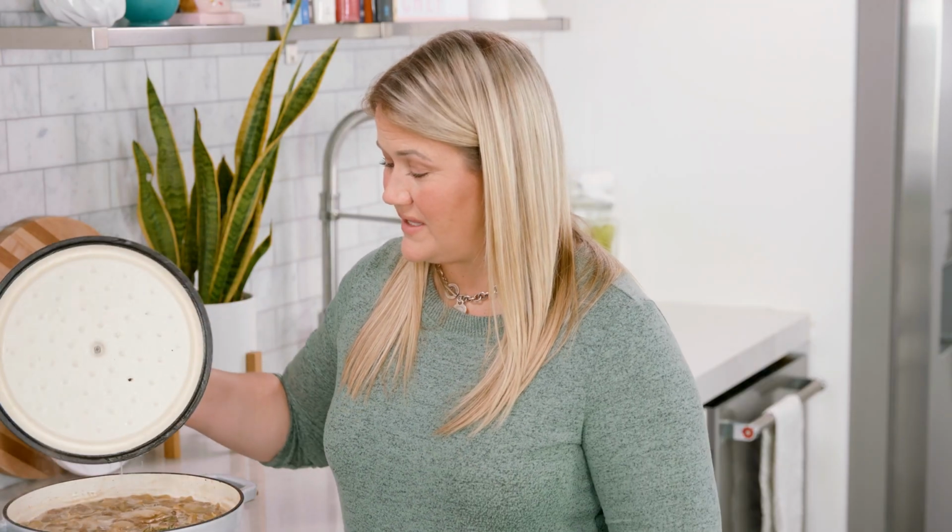After the stew has simmered for 2 hours, we're going to remove the lid and let that continue to cook for another 30 minutes, or until it has reached the desired consistency and that meat is tendered to your liking. Make sure you remove the bay leaves and the thyme, add salt and pepper to your preference, and you are ready to eat.